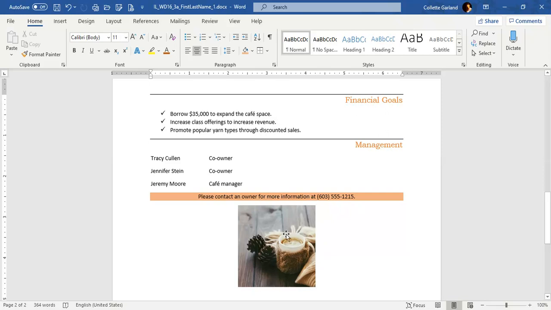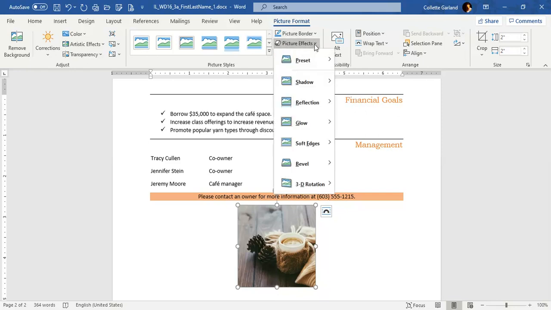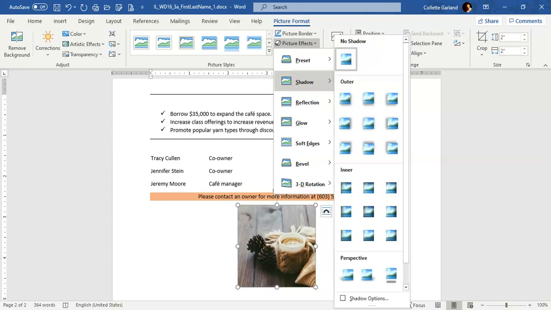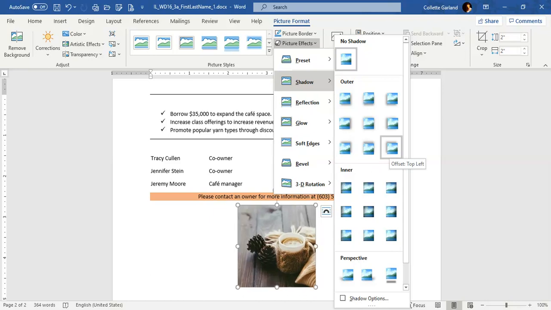So we're still playing around with the picture, meaning I'm going to have to click back on that picture to get my picture tools up at the top. Apply a picture effect. It says from the outer section of the shadow picture effect gallery. Here's my picture effects, and it says in the shadow, in the outer section, I need to look for offset diagonal bottom right. So this is the slow part. You have to just hover over. Offset diagonal bottom right. Oh, okay.